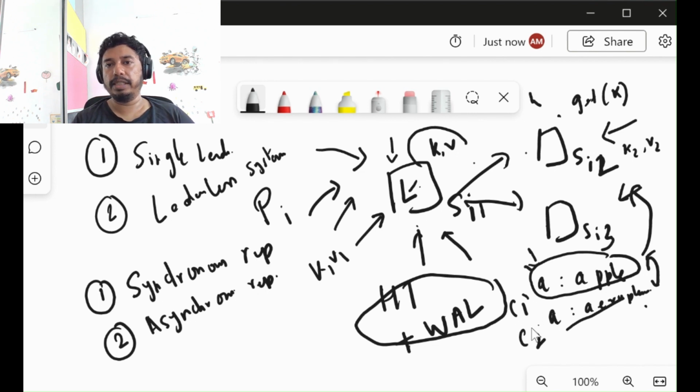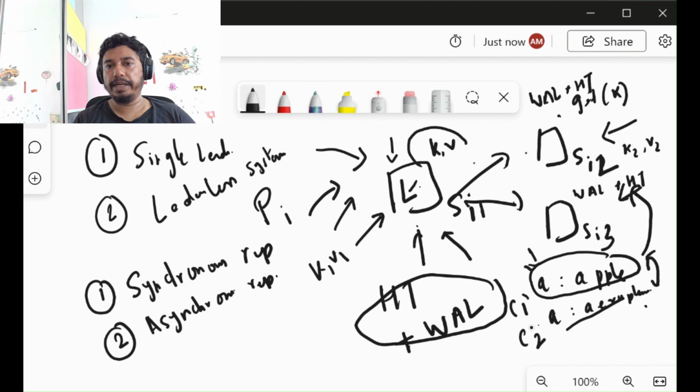S of I2 will also insert it into its own write ahead log and update its in-memory hash table. Similarly, S of I3 will do the same process. You can achieve these two in parallel using threads.